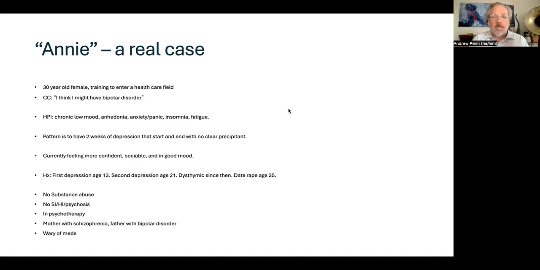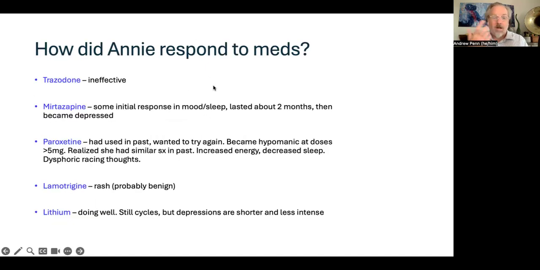So I suggested that we go ahead and treat her insomnia if she was open to that. We tried trazodone, which didn't really work. I started thinking this was more of a depression presentation, so I started treating her with mirtazapine, which worked for a little while, and then after about 2 or 3 months, it pooped out. She said, I remember I took paroxetine when I was younger, and that seemed to work. So I said, okay, let's go with what's worked in the past. I prescribed that, and she became hypomanic at fairly low doses. She said, wait a second, this is how I felt in the past. And I thought, okay, this is actually going to prompt a re-diagnosis.